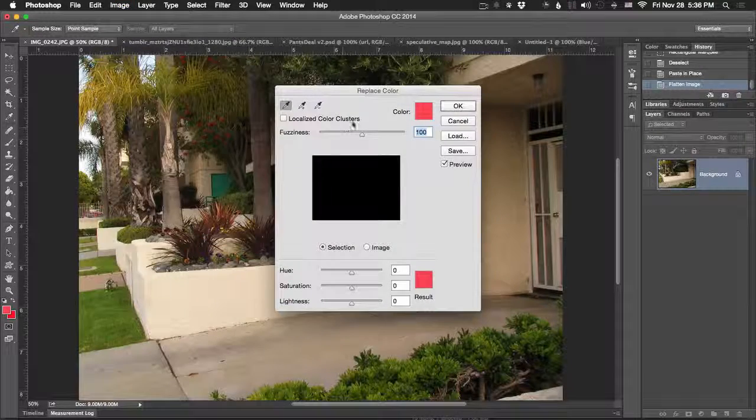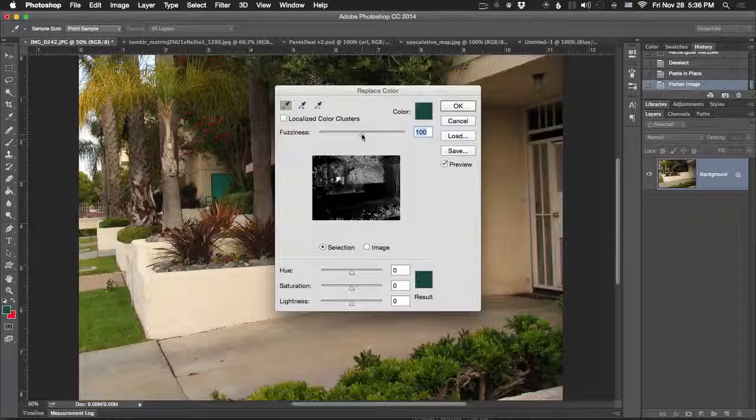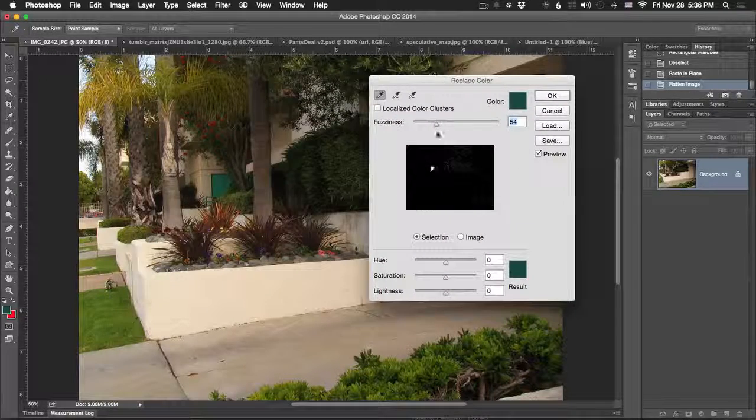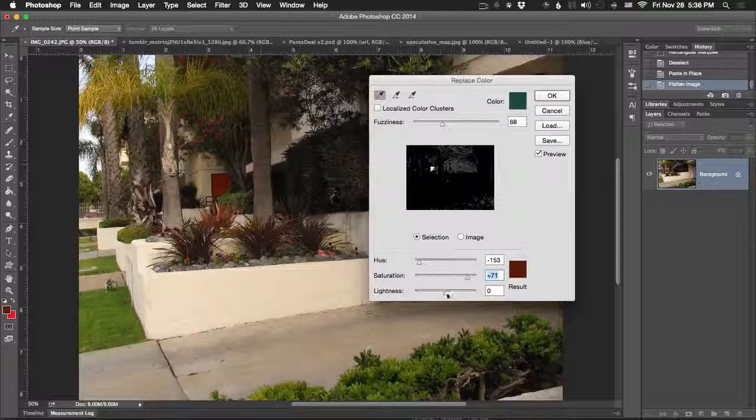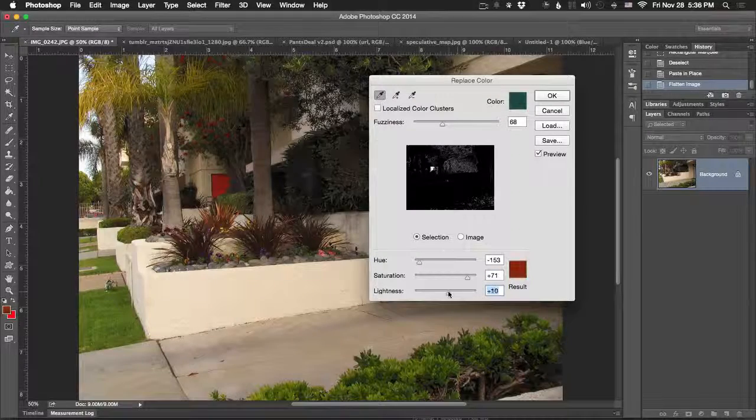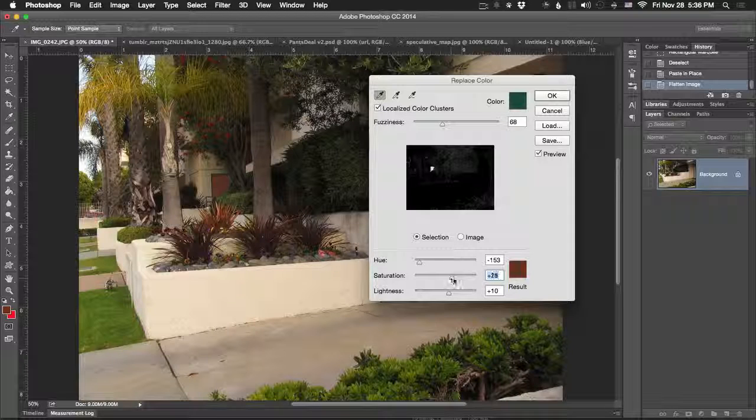Replace color. This is another one that I thought was really cool before I really knew how to use Photoshop all that well, because now I know how to make selections and do it this way. This is, in my opinion, a really strange way to go about doing things. It's like combining too many things into a single tool. It's creating a mask inside of this tool that I can't adjust later. It's affecting too many things at once. I have issues with this. But to each his own.